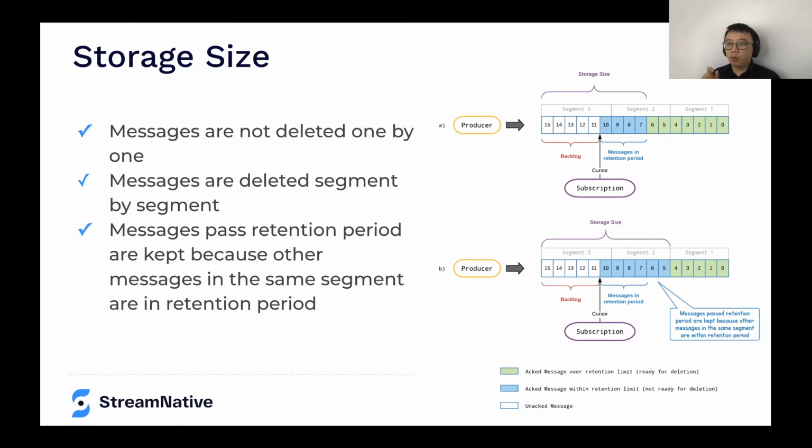Remember earlier we talked about Pulsar's segment-oriented design. That means messages are not deleted individually. The deletion actually happens segment by segment.